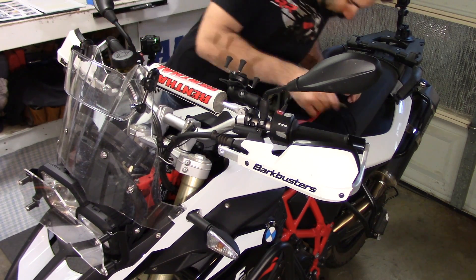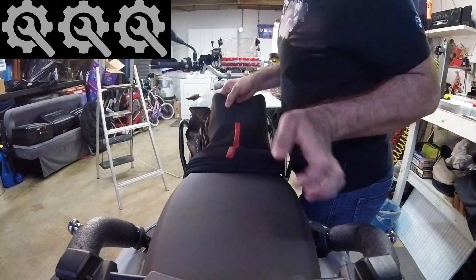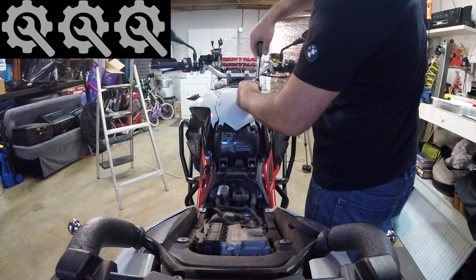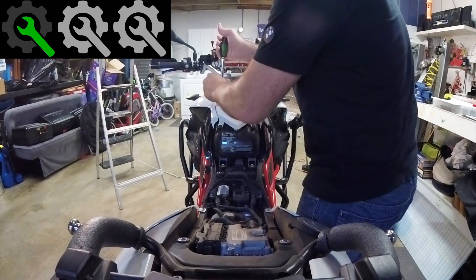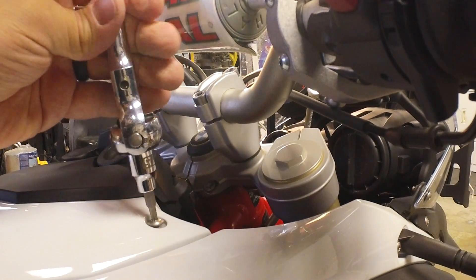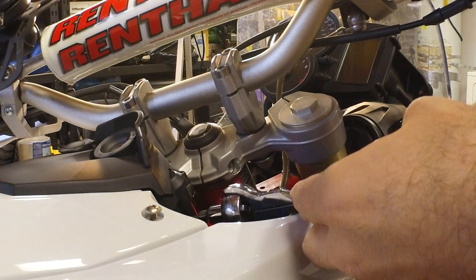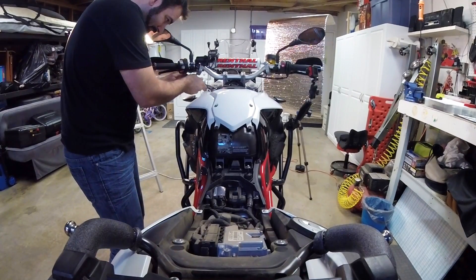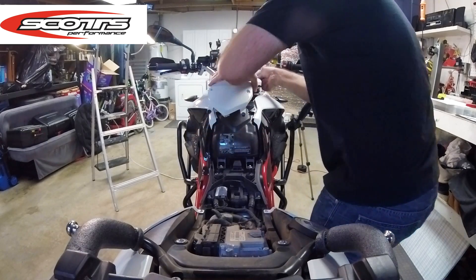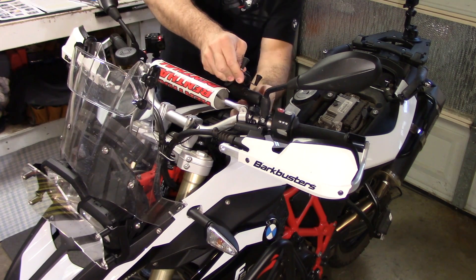The first step in this installation is to remove the seat and the center cowl. The center cowl is held down by six bolts — four on top and two on the side — and remember, don't forget to unplug the wire connected to the cowling. This installation is not too difficult; I'll give it two wrenches on a scale of three. Scott says if you can change a spark plug you should be able to install a Scott Steering Damper, and I have to agree. Everything is laid out properly, every piece fits properly, and the instructions are great.